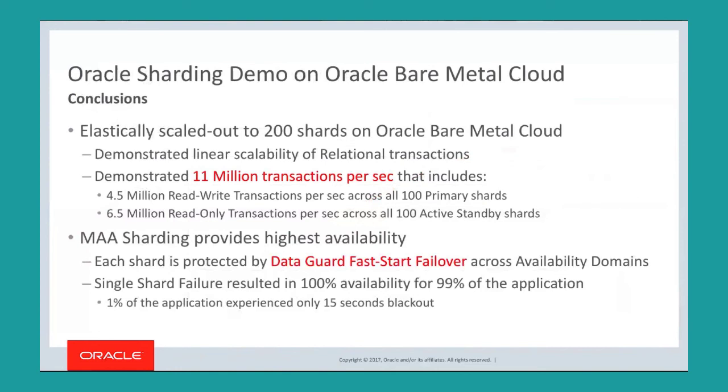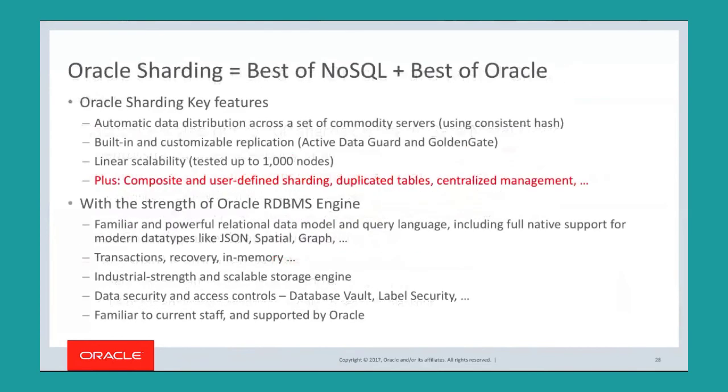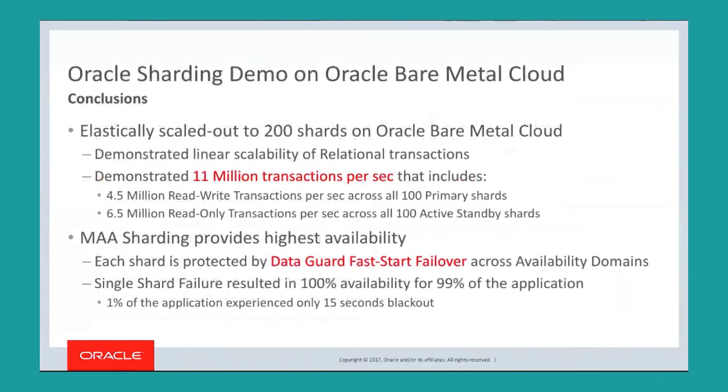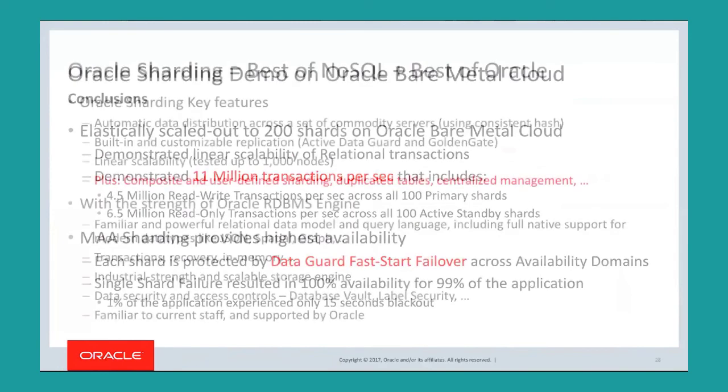So you're talking about extreme availability from the Oracle perspective, right? Your application is available for 99% of the users, and just 1% of the users underwent a failover or the blackout. Okay? And this is with Data Guard. Of course, if you use Golden Gate, even that is eliminated as well.